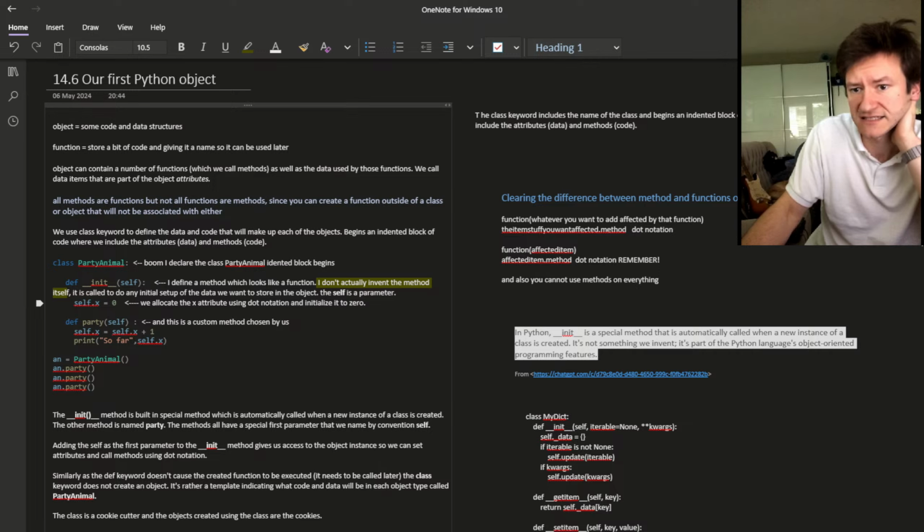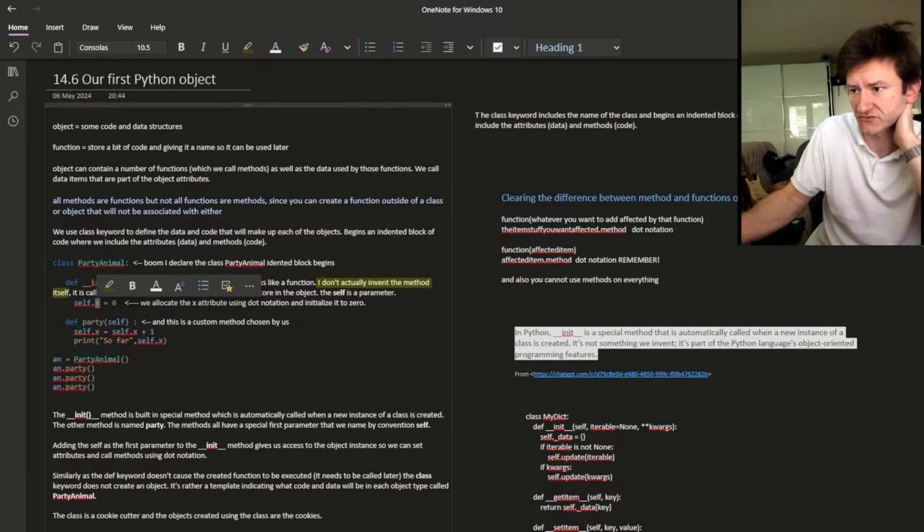So the dot x. We allocate the x attribute using dot notation. Anytime we use our method inside the object and use a dot, anything we add next to it is an attribute. The x is an attribute.